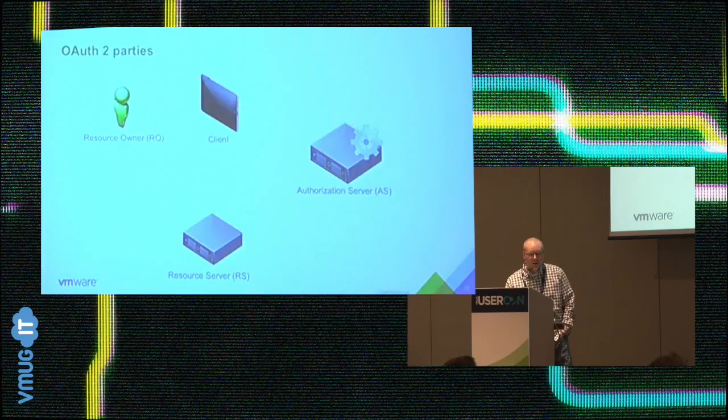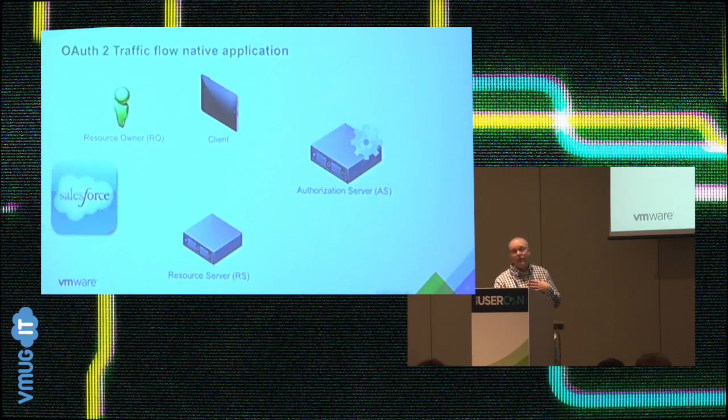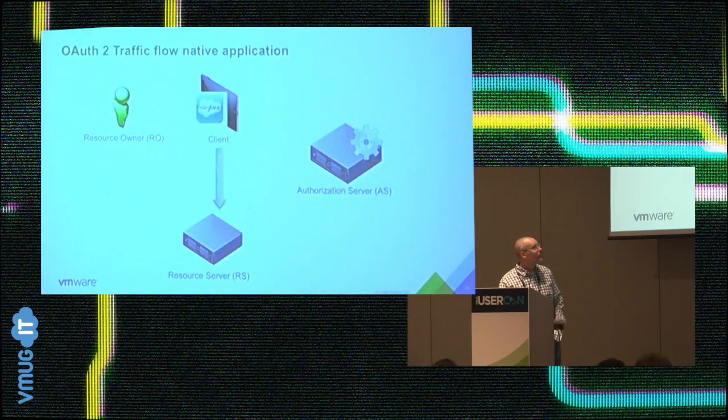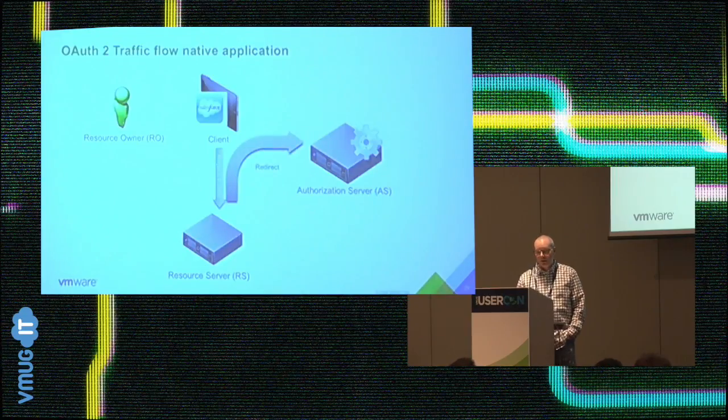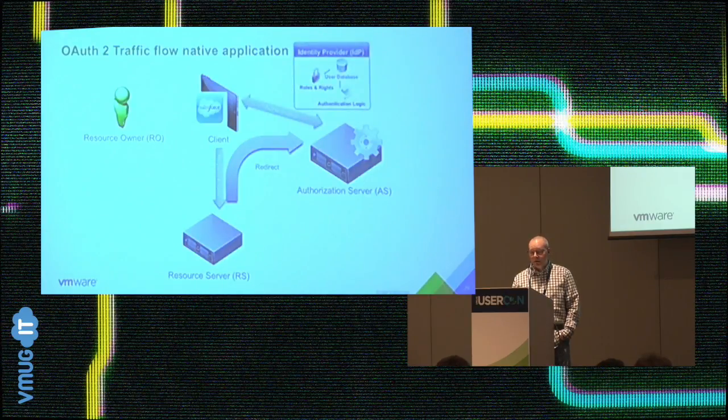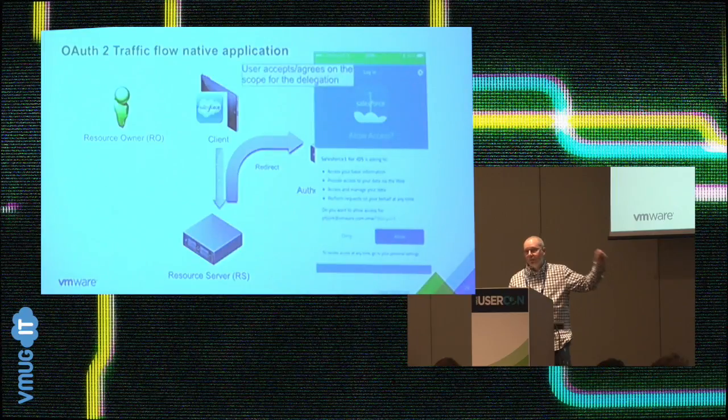The parties, when it comes to OAuth 2: we have the resource owner, that's me. I know my username and password. I have a client, an authorization server, and a resource server. In this case, I have a natively installed mobile application. The native application, when I launch it, tries to access the backend. I'm not authenticated, so the resource server redirects me to my configured IDP. This is separate from OAuth 2. This has nothing to do with OAuth 2, so it may be a different server or anything. But somehow, the user successfully authenticates.